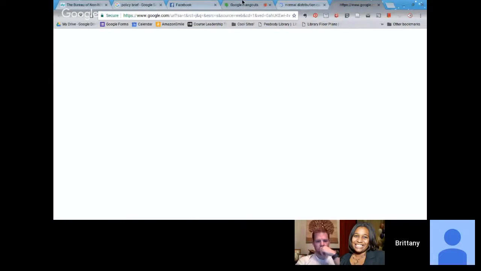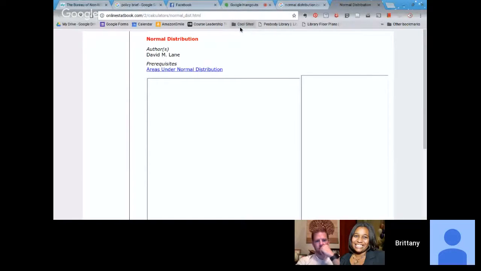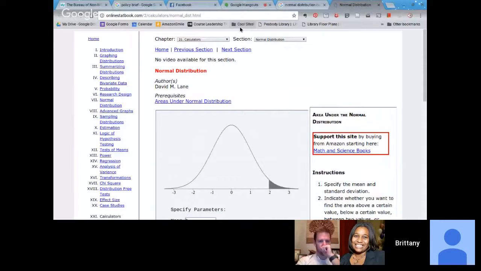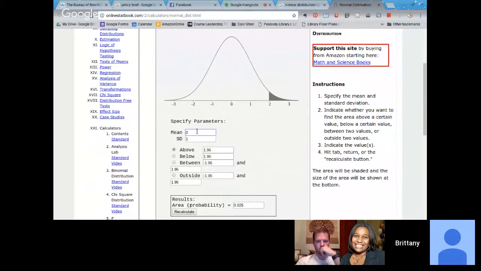If you want some uniformity, in our Brightspace page, Will has linked to a handful of online calculators. I won't say those are completely vetted by him, but if you want to use the same calculator every time, in our Brightspace page under content and then links, you'll see that Will has linked out to a handful of these online calculators. What they all have in common is that they will ask you for the mean, for the standard deviation, and for the z-score, okay?